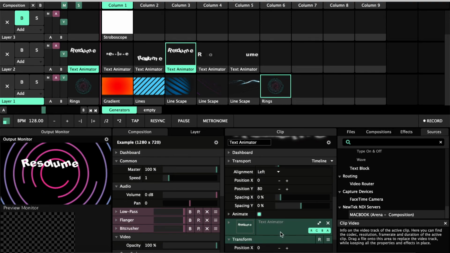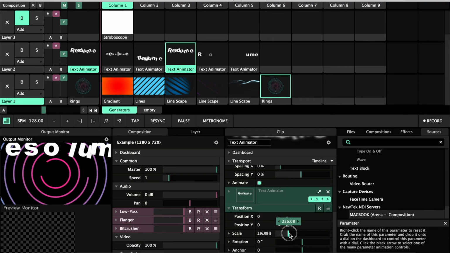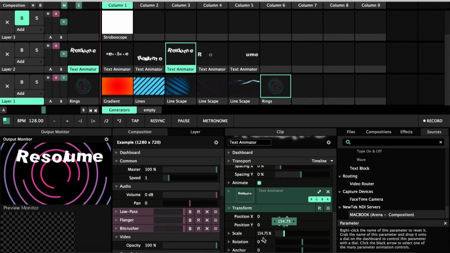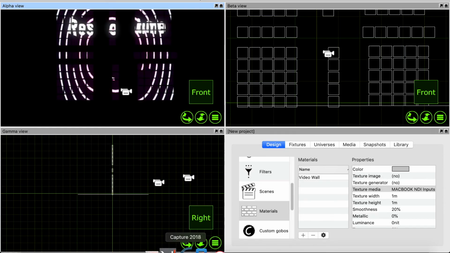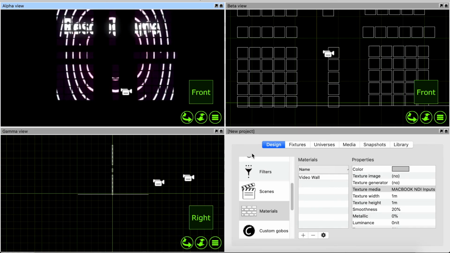Run some text over it as well. And now we've got text as well. So yeah, that's connecting Resolume to Capture. If you have any problems, let me know, and I'll try and help as best as I can.